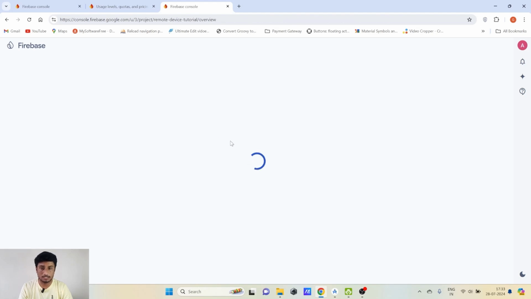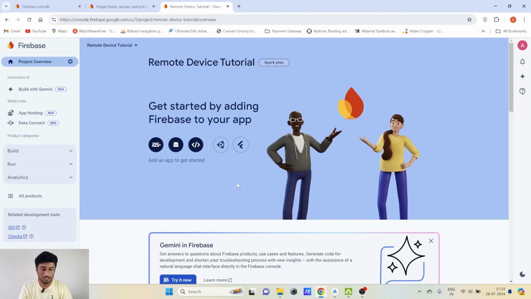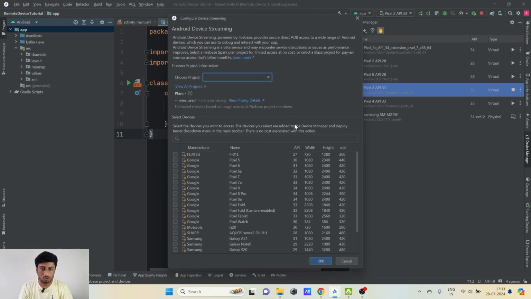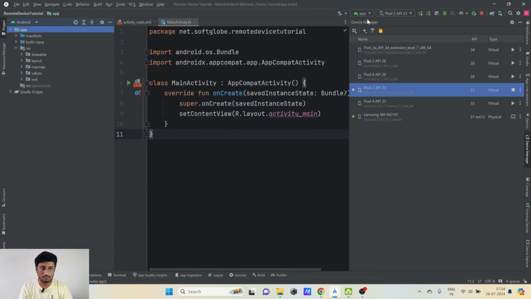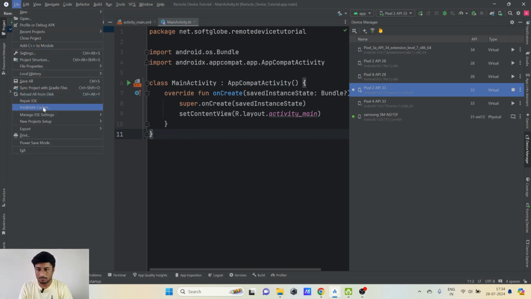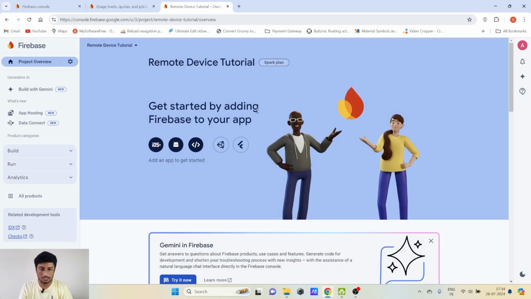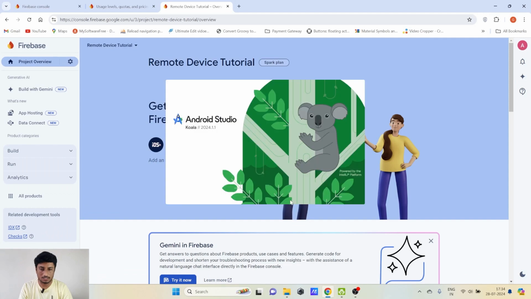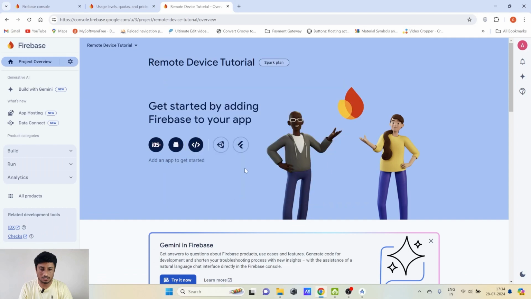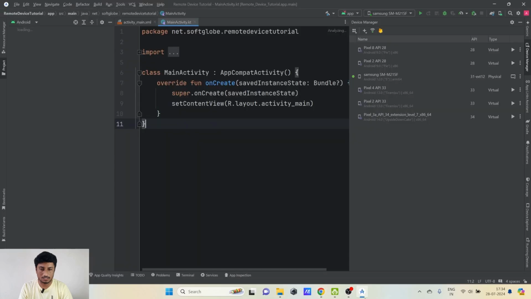So I need to select this project from the drop down which I am seeing in the Android Studio. There may be chances that it will not be shown immediately here. For that, let us try to restart our Android Studio, and invalidate caches, and I click on just restart. After restarting our Android Studio, chances are that we'll be able to see our project. So let me open. Yeah, our project has been opened.